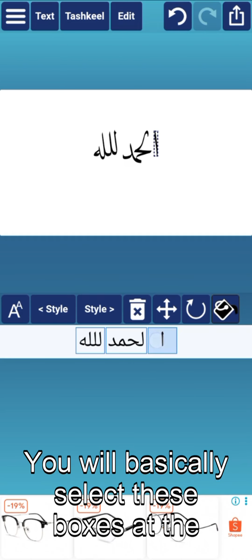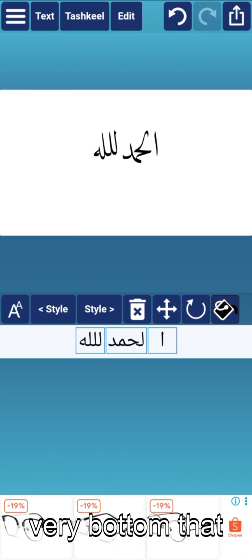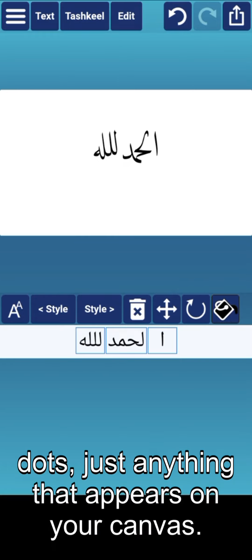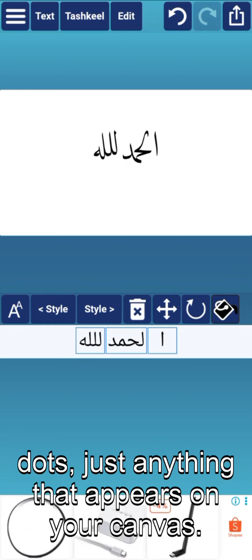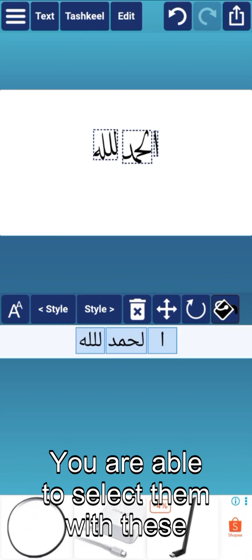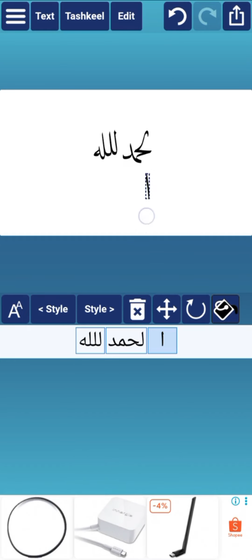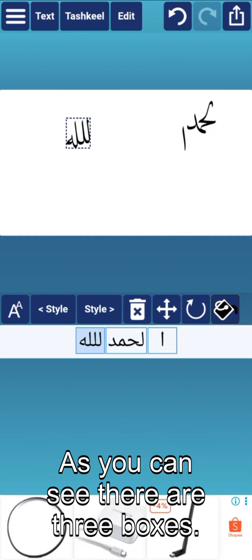You'll basically select these boxes at the very bottom, to show all of the letters or tashkils or dots, just anything that appears on your canvas. You are able to select them with these boxes and maybe just move them around. As you can see, there are 3 boxes.